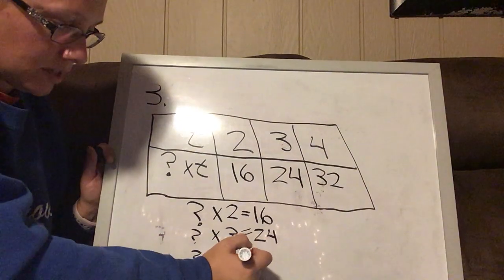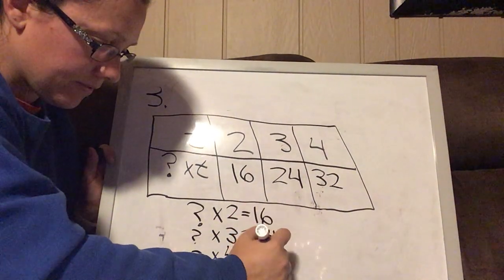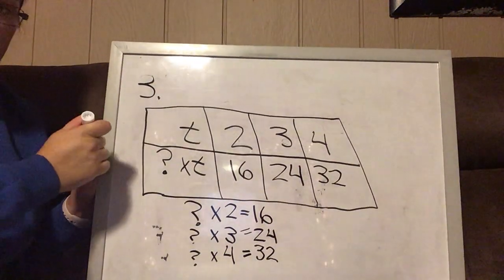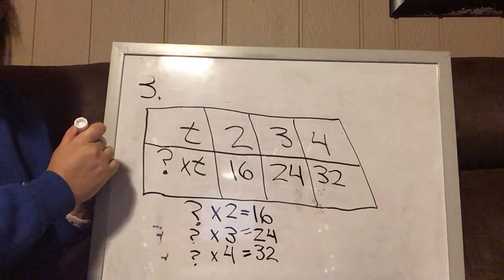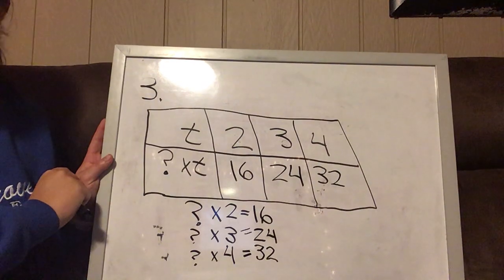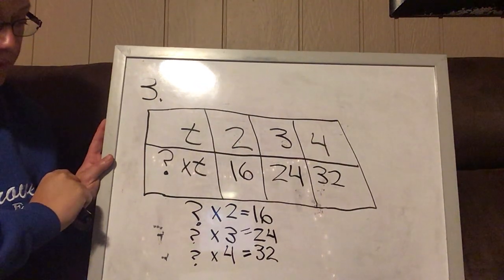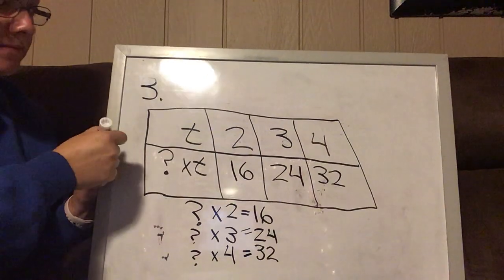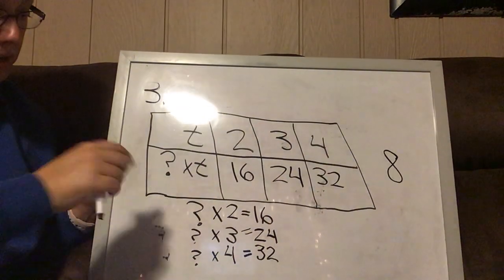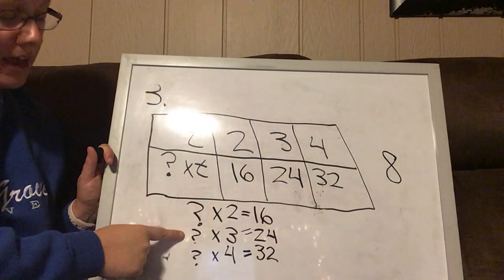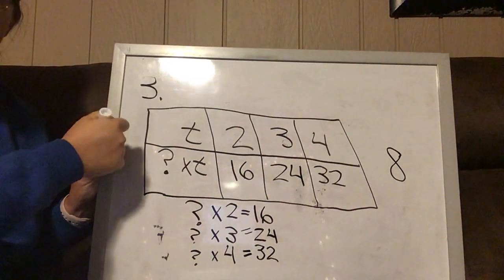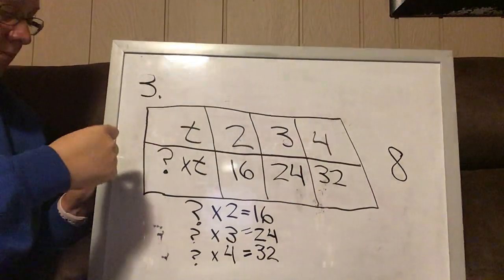Knowing those math facts here is going to come in handy. Here's the pattern that you're looking for. One number is going to make all of these expressions correct. What one number is that? You should have 8. Okay, 8 is going to be our mystery number here, because 8 times 2 is 16, 8 times 3 is 24, and 8 times 4 is 32. So 8 would help us complete that expression for the table.